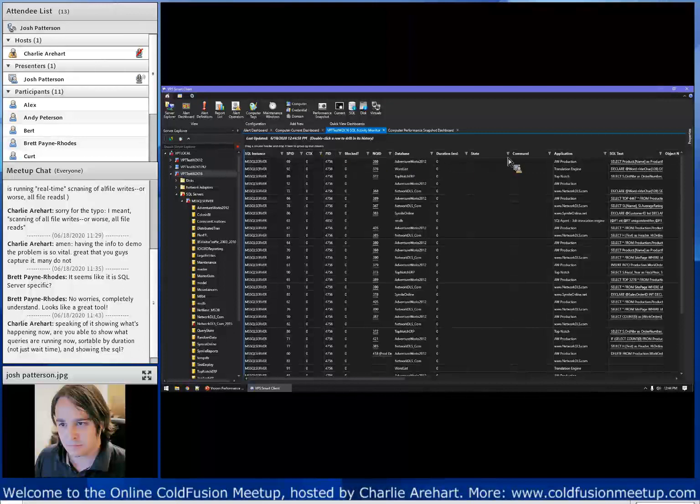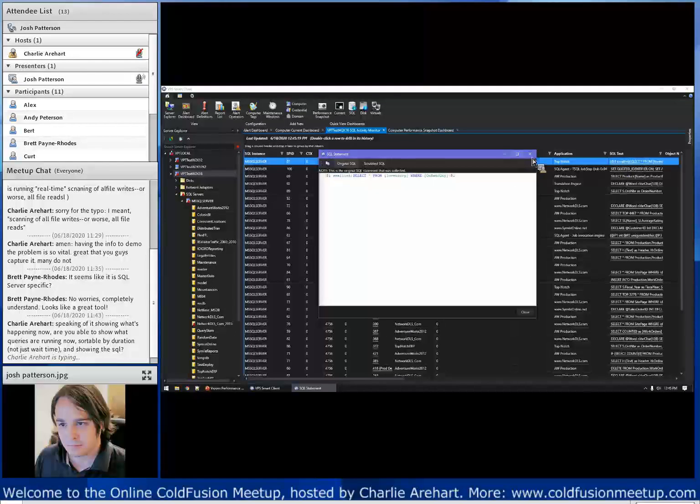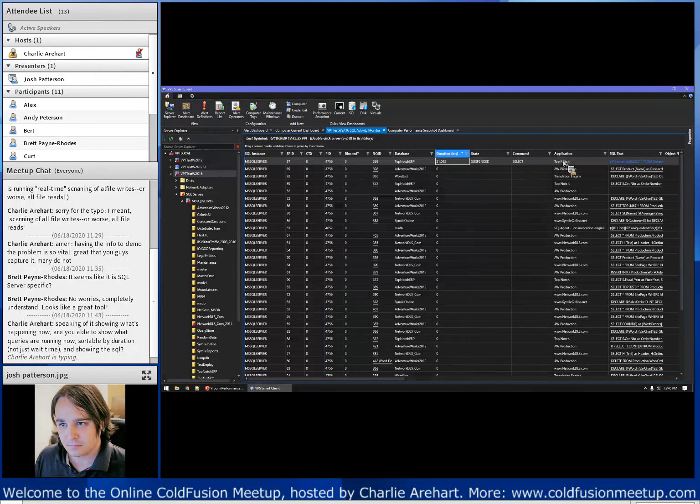And from here you can search and sort. So we see that we've got duration. We can sort that by duration. You don't have any with a duration right now because none of them are actually running right now. These are just connections that are made, and these are their latest SQL statements. But if we sit here for a couple of seconds, we'll see them come in with durations. There we go. There's one with the duration. And we can click on the NQID to see the query itself, or we can click on the SQL text to see the actual SQL text that came over.